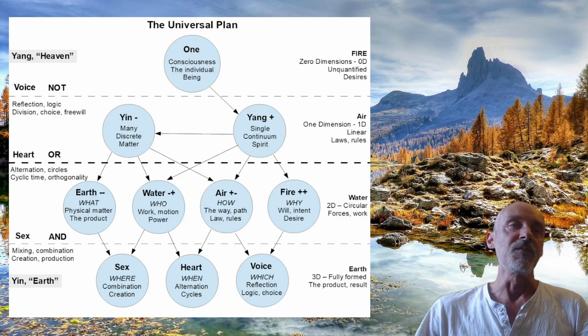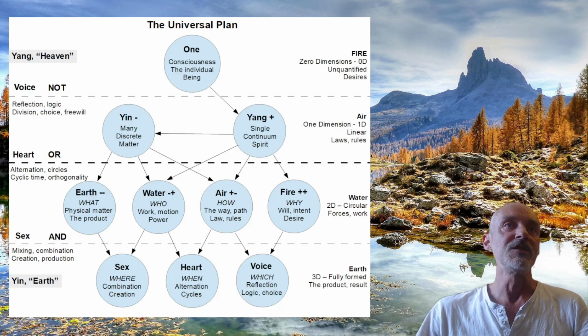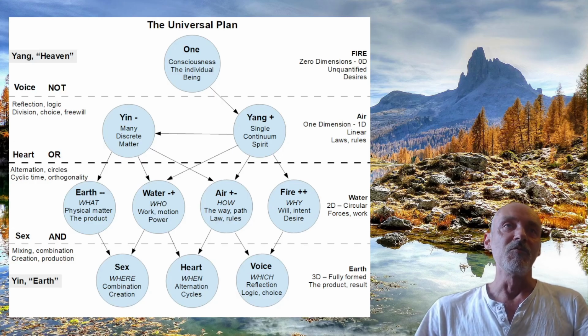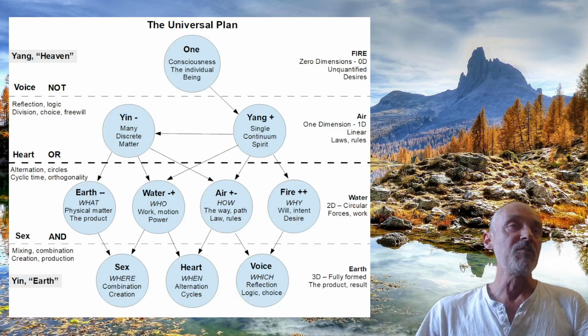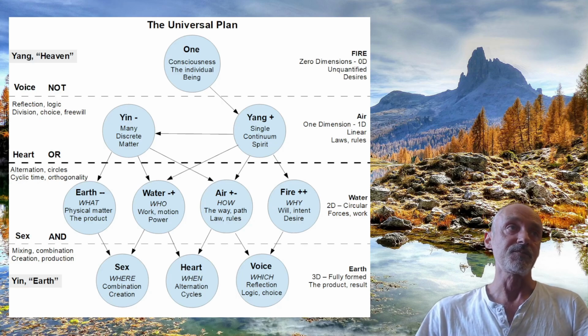I should say, actually, there is a distinction between concepts and ideas, and I'm kind of using the terms interchangeably, which is a little bit naughty. Concepts are the fundamental things, and ideas are collections or arrangements of concepts. So really, I should be a little bit more precise with my language, but maybe it doesn't matter at this stage. So the top three principles can actually be defined or categorized as Yang, and the lower 7 can be categorized as Yin, heaven and earth.